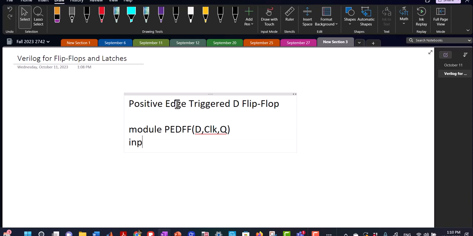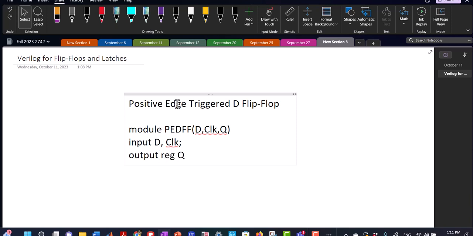And I'll have input D and clock and output Q. I need to make that reg. What's the difference between putting reg and not putting reg?